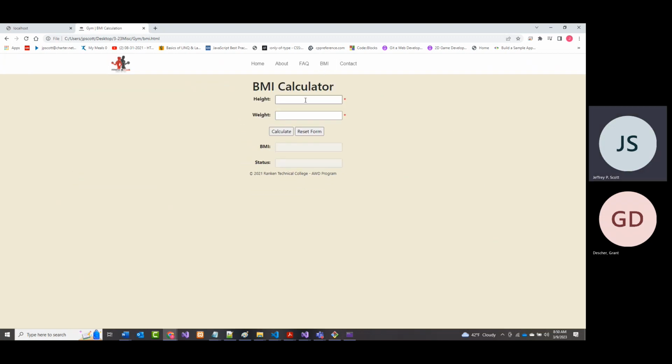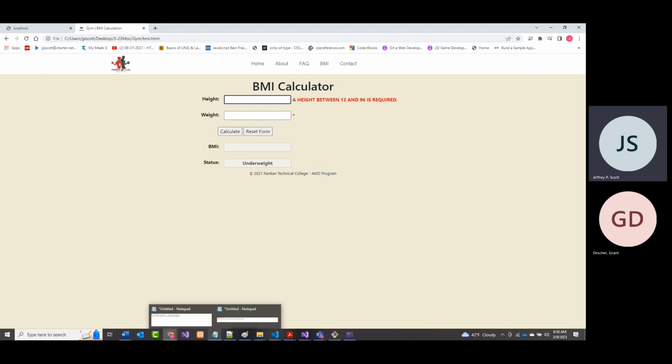We've got this. This is an actual program. This is similar to what they'll be working on for their pretest. So in other words, if I don't put anything in there, it's asking for a height and a weight. So notice if I click that, it's giving me an error message. You wait 5 seconds and that error message will disappear like that.